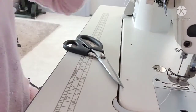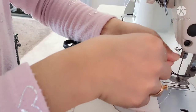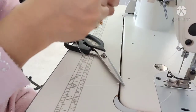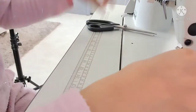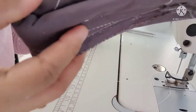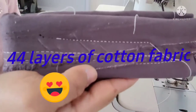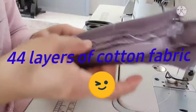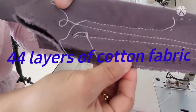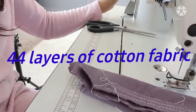The thread that I'm using is not the industrial one. Because for me, that one is very thick, so I don't want to use it if I'm only sewing cotton materials. But look guys, see that? This is 40 layers of cotton materials. See? Very pretty, pretty, pretty.